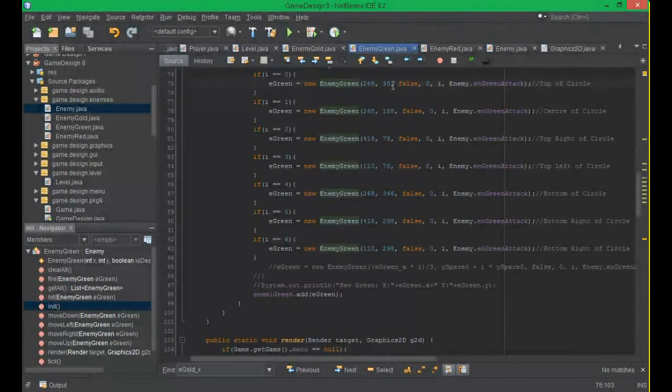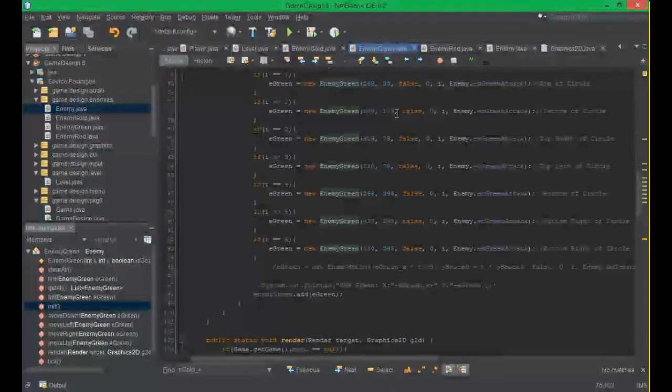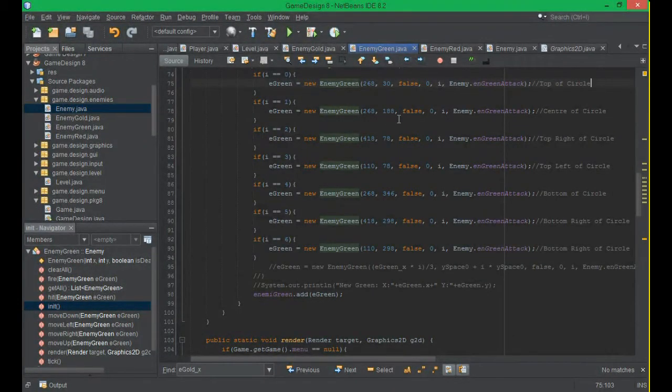The top's 30. We got 158. And we only need a distance between the two of 1/3 of that, which is 52 and a bit. Call it 53.